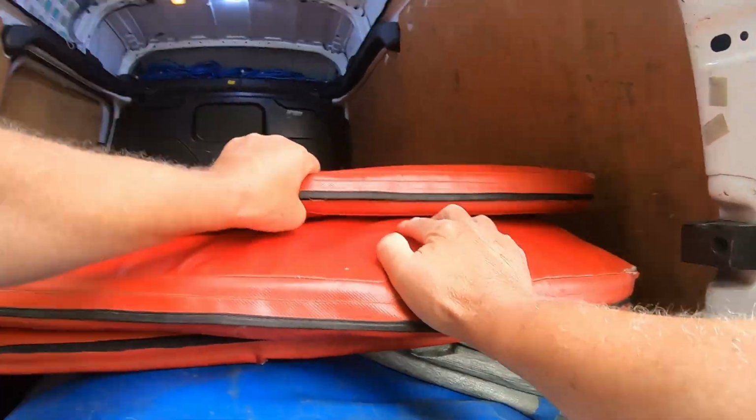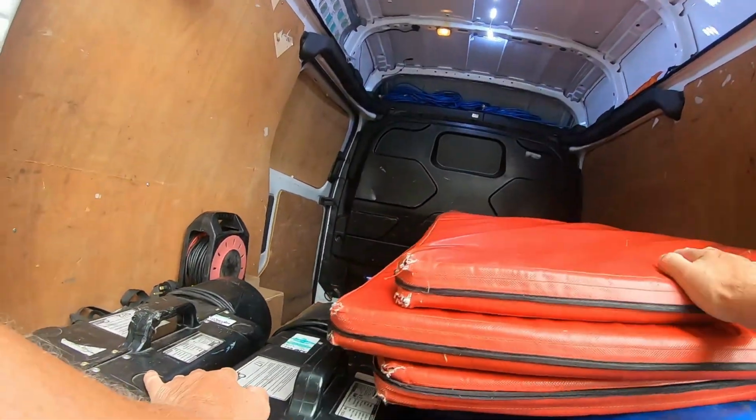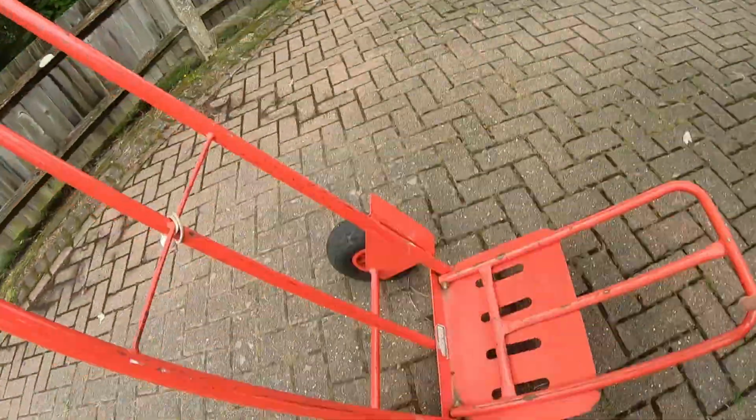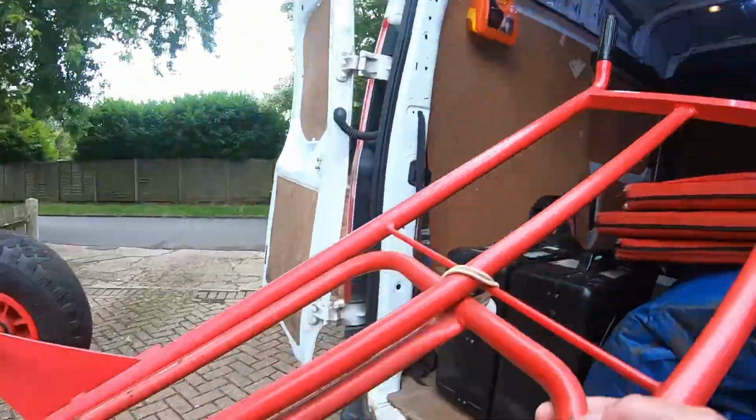Oh, there you go. So we get all our castle on, blowers on, mats on, and then we put our trolley back on the van. And that's it all loaded up. So the next thing, drive over to the job and set it up.